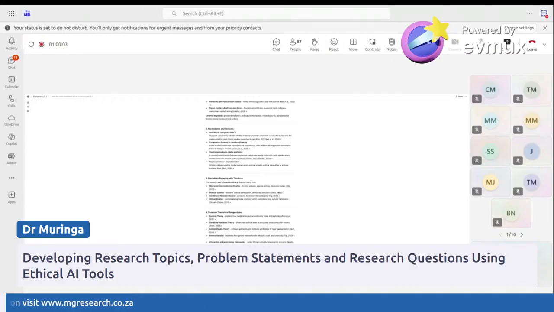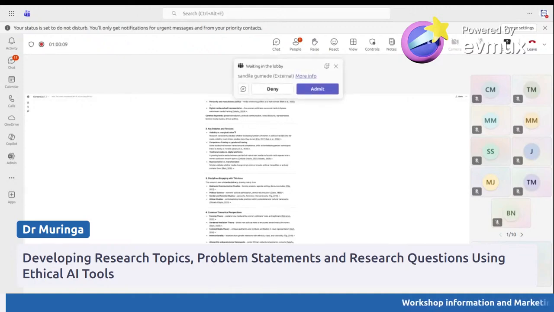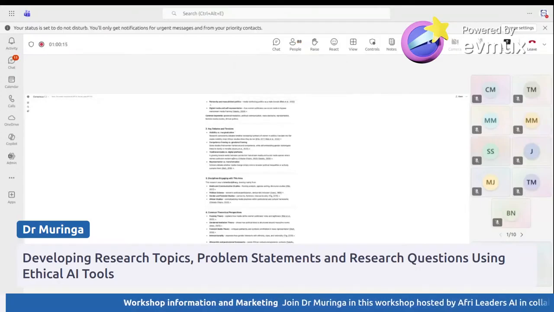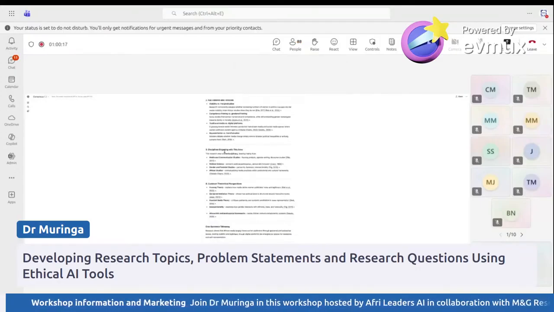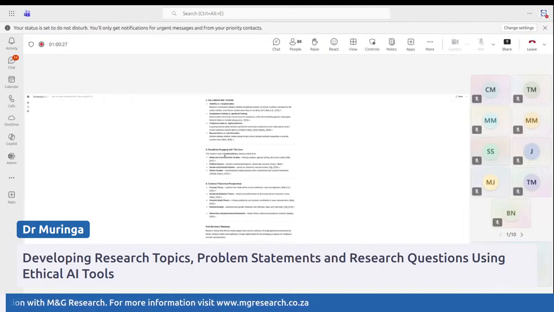So research consistently debates whether increasing numbers of women in politics translate into fair media visibility. That's what it's showing us, the key debates that are there. Then the disciplines engaging with this area. It says this research area is interdisciplinary, drawing mainly on media and communication studies, political science, gender and feminist studies, and African studies.